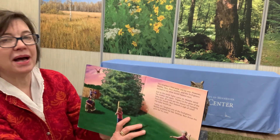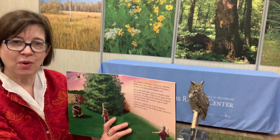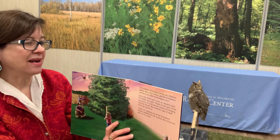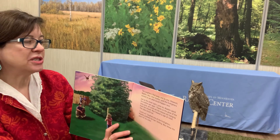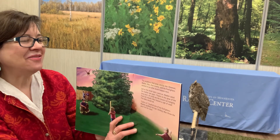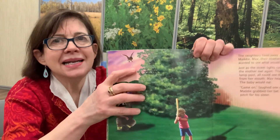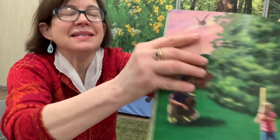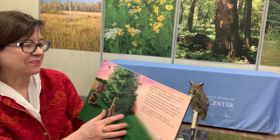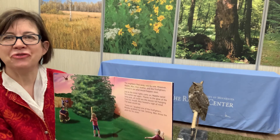The neighbors filed away one by one. However, Maddie, Max and their mother and the firefighters wanted to see what would happen next. Just as the streetlights came on, Maddie spied the mother owl again. Thanks to the glow of the lamppost, everyone could see the mouse tail hanging from the mother's mouth. See that little tiny tail sticking from the mother's mouth? You can just see it. Max heaved a sigh of relief — the baby would eat. Game on, laughed one of the firefighters. Maddie grabbed her bat, and smiling, Max threw a pitch for his sister.